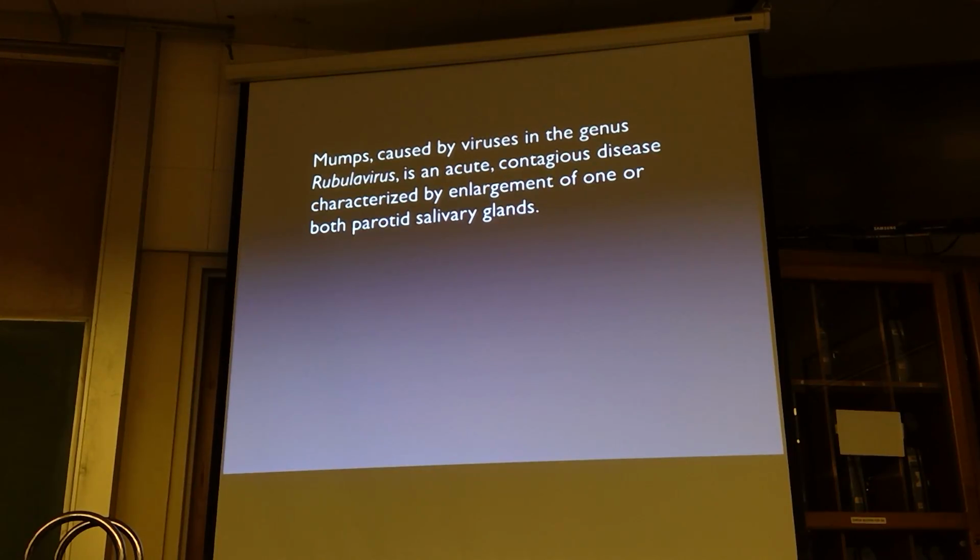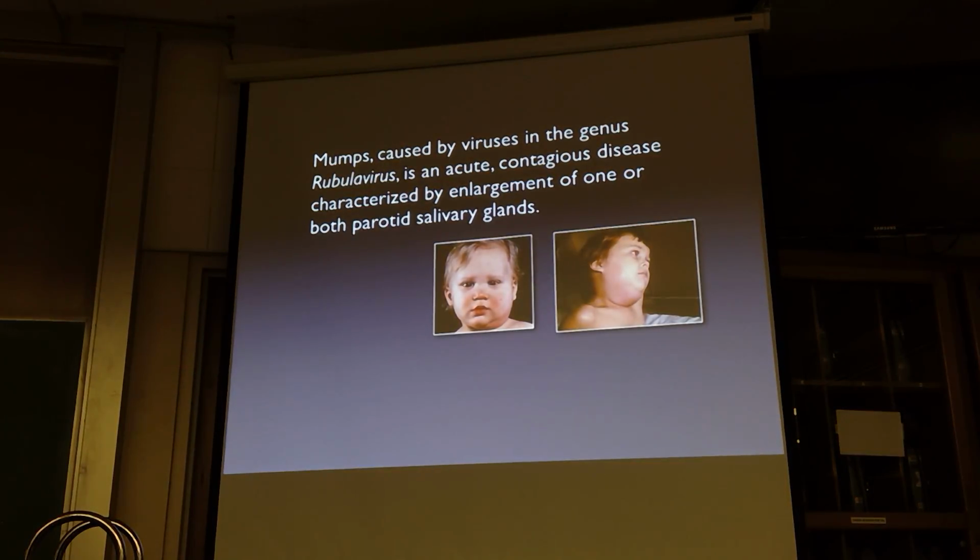Now here we're incorporating mumps with the viruses associated with skin and also mouth. Actually, mumps is associated with the gastrointestinal system because it's an inflammation of salivary glands. And the salivary glands are accessory organs to the GI tract. So this is a little bit out of place. But anyway, these viruses, the rubella virus, cause enlargement of the salivary glands.